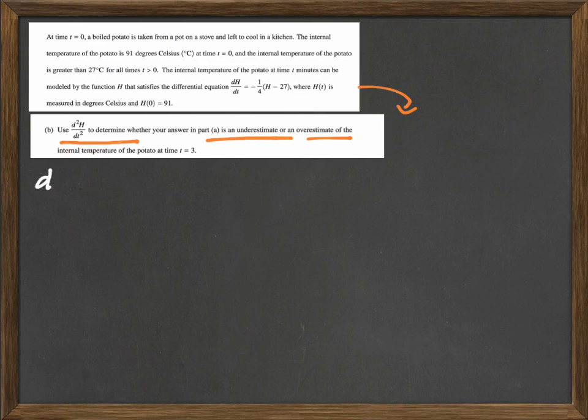So d²h/dt² is equal to negative 1/4, and we're looking at this right here and taking the second derivative. Remember, we're taking it in terms of t, and there's no t, so it would be h prime. We only have one variable. It'd be negative 1/4 h, and then plus a constant, so that would go away. When we take the derivative of h in terms of dh/dt, it'd be h prime. So we have negative 1/4 h prime.